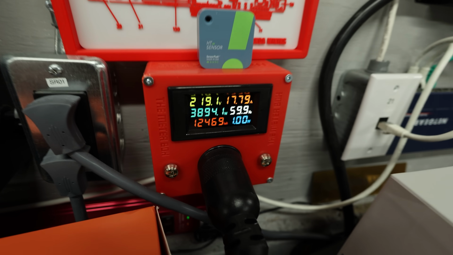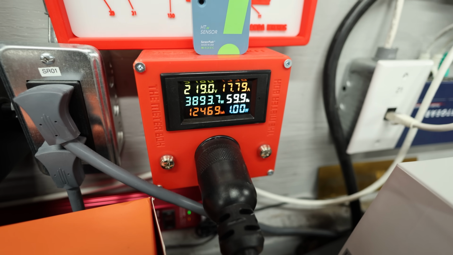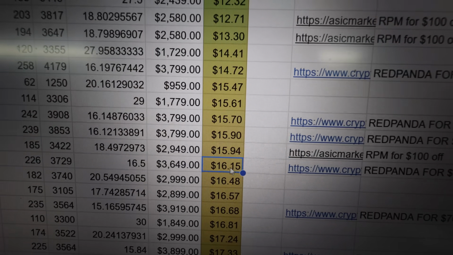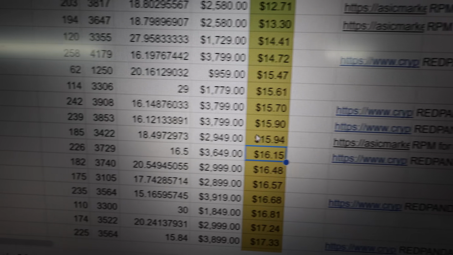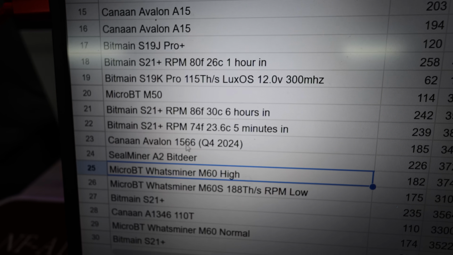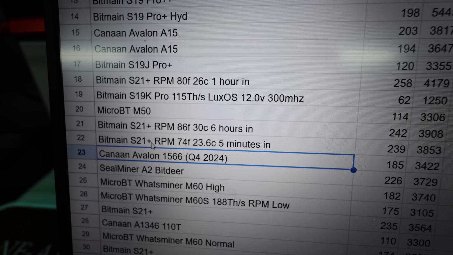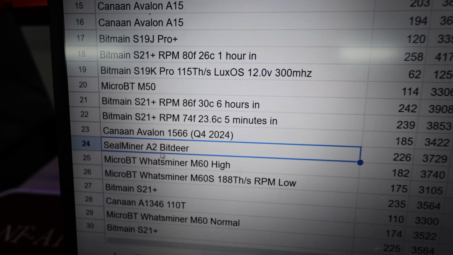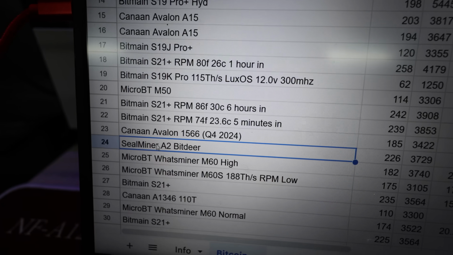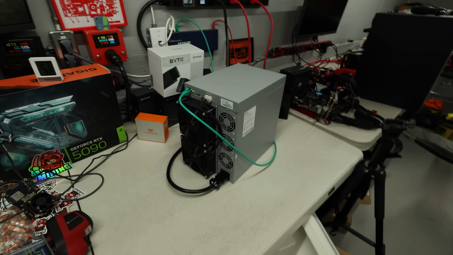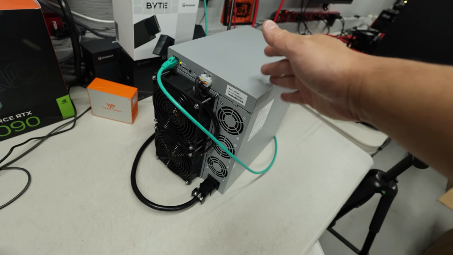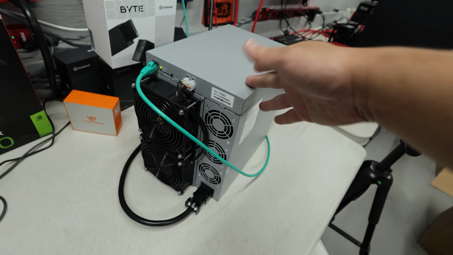And for the price as well, we didn't talk about the price. It's about $36.49 or $36.50. It's got a pretty good dollar per hash at $16.15 per hash. If we were to compare it roughly, dollar per hash, maybe similar to Watts Miner, Avalon 1566, S21 Pluses. Now, I don't know the availability for repair for the Sealminer A2s, or for Bitdeer in general. We all know Bitmain has a lot of repair centers all over the place, so I'm not quite sure regarding Bitdeer's repair process if these fail.